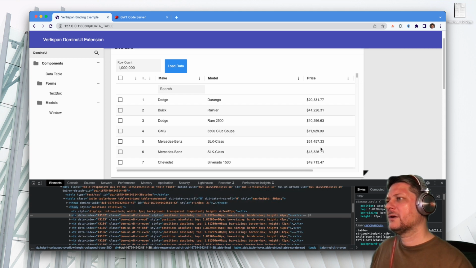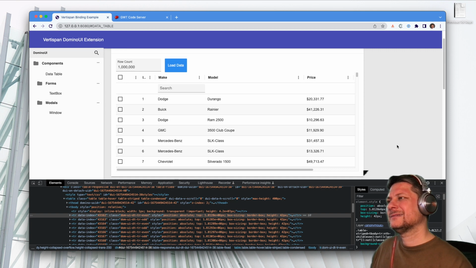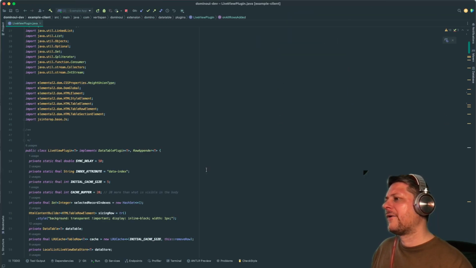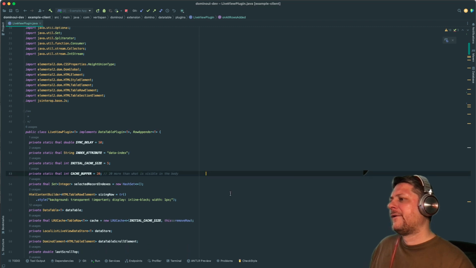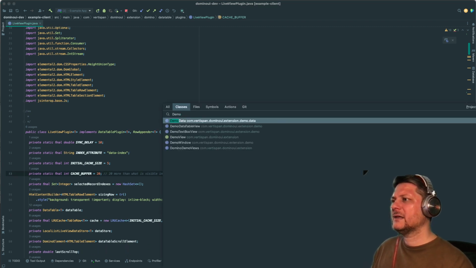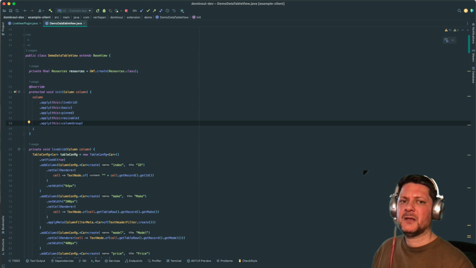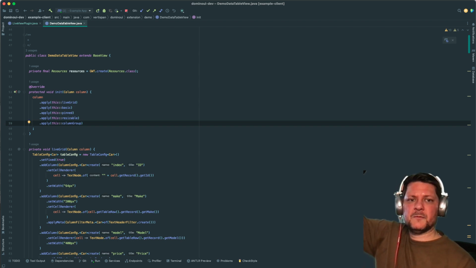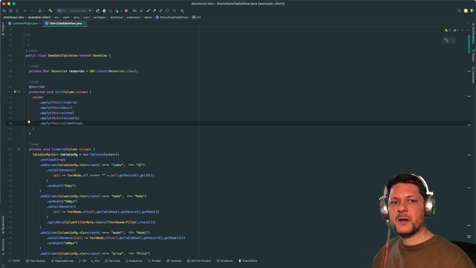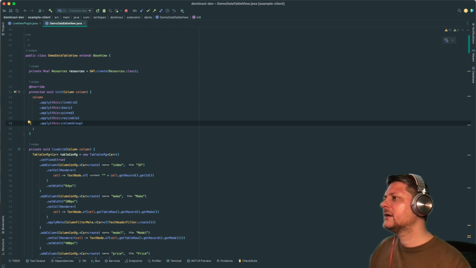So what if I were to do this in quite a bit smaller scale? Let's see, how can we do that? So let's open up the data table. And in the data table, I'm gonna move my mic a little bit because it looks like a weird black thing on the other screen.